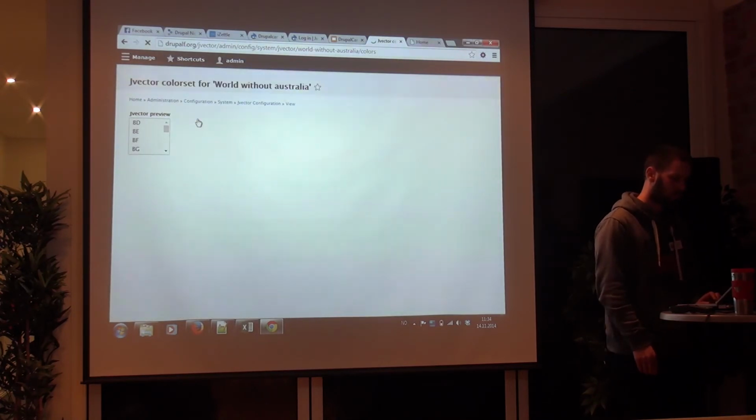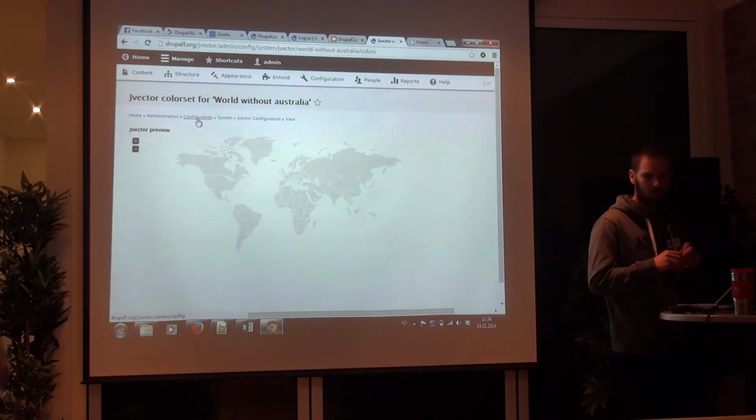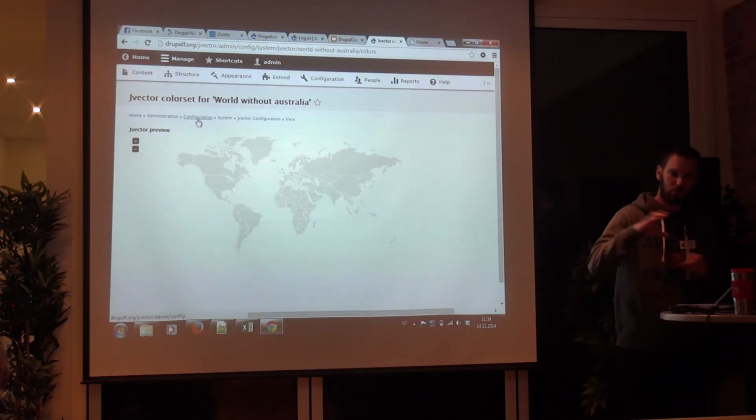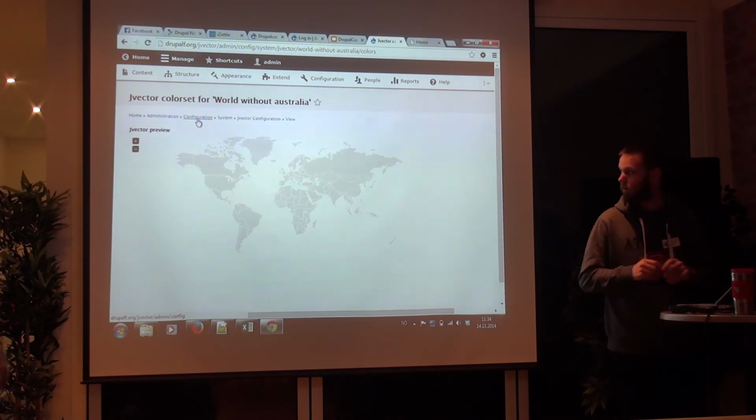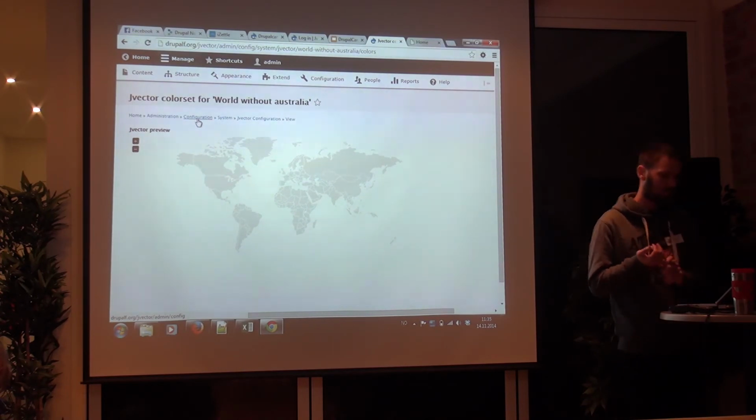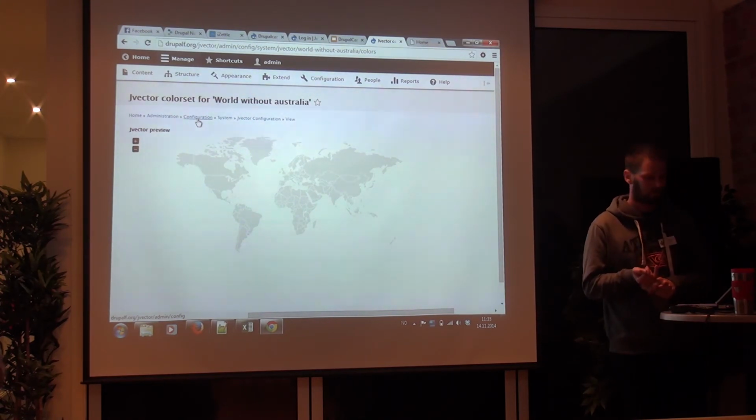We would like to be able to actually make a non-designer choose the colors of the countries and so on. You have one color for each country, and you have colors for selected and unselected.